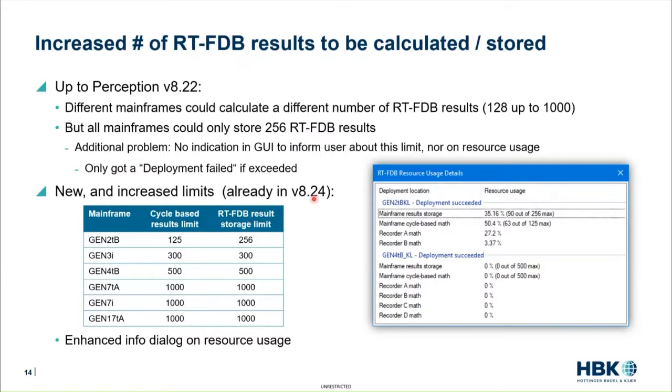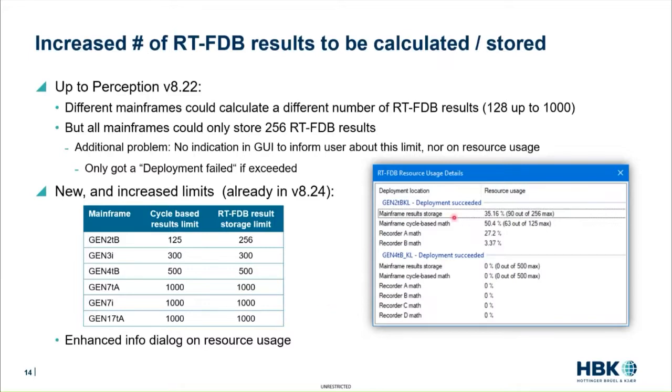So this started with version 8.24 with that feature preview. It has been around a little while, but here's each of the mainframes we currently produce, how many cycle-based results they can support, and the storage limit for the real-time formula database. So you have much more flexibility to have many more real-time formula database formulas stored as part of your analysis.